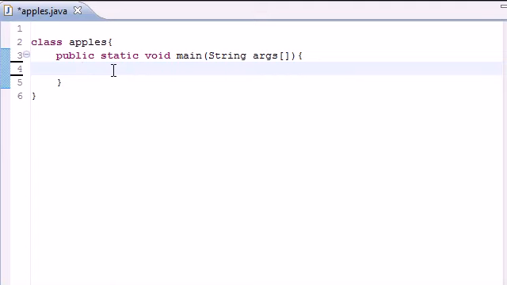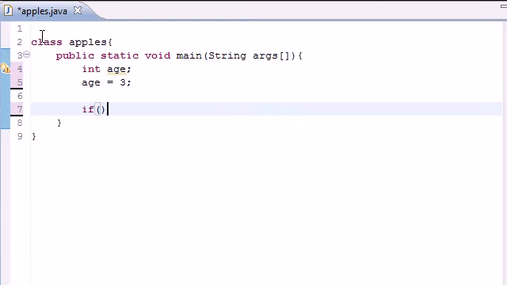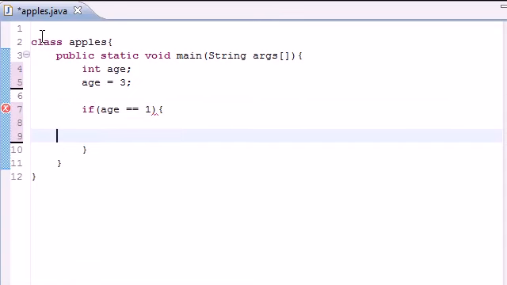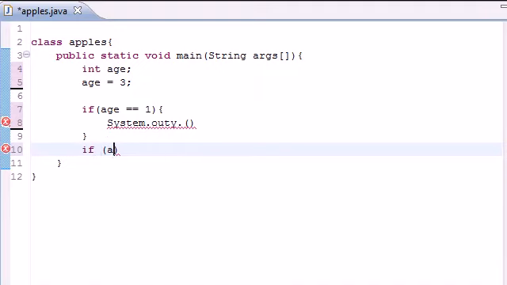So before we learn the switch statement, let me show you what we had to do with our knowledge so far. Let's make a program that tells you what kids do at a certain age. Say we have a program that has a variable called age, and the kid's age is 3 right now. What we would have to do is make an if statement for each age, and put if age is equal to 1, and then we would have to put something like System.out, and stuff like that, and it would just get to be a pain in the butt. And then after 1, we would put if age is equal to 2 and then do your stuff down here.